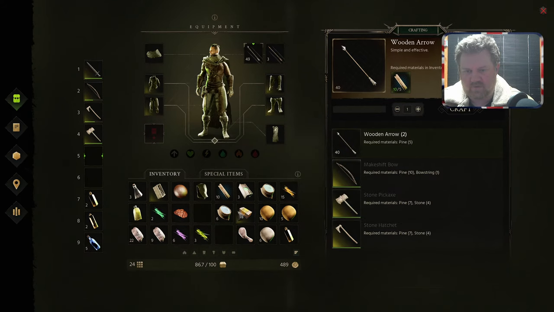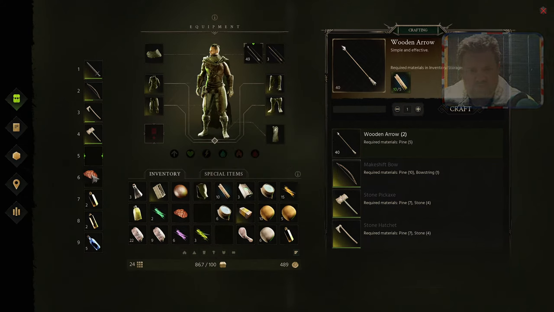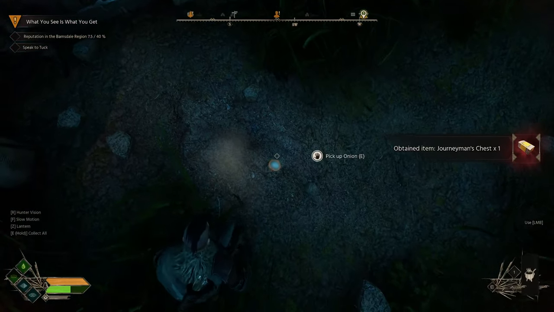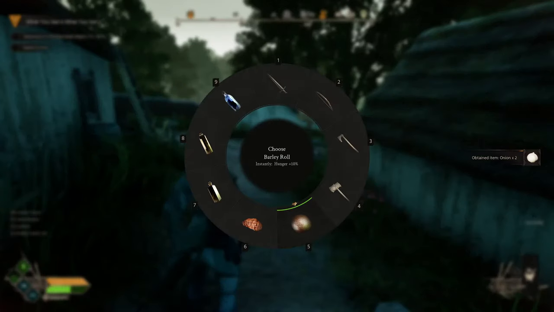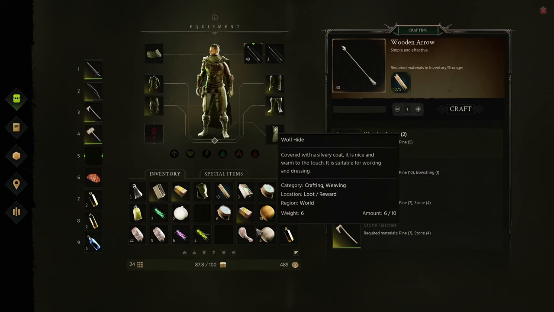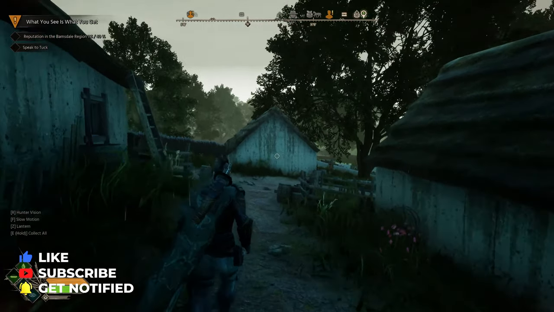Wolf hide. Interesting. Salmon. Yeah, we need to find somewhere to cook that. And a barley roll. Is that food? Yes. Right, so should we take that? And we'll take that. And I think I ought to eat something. So, where's that onion? Oh, you can't eat raw onion. Okay. Good to know.